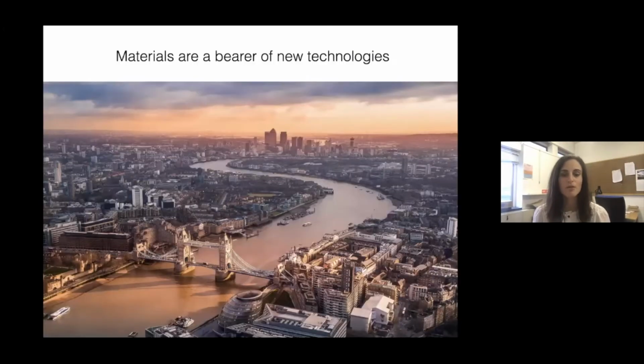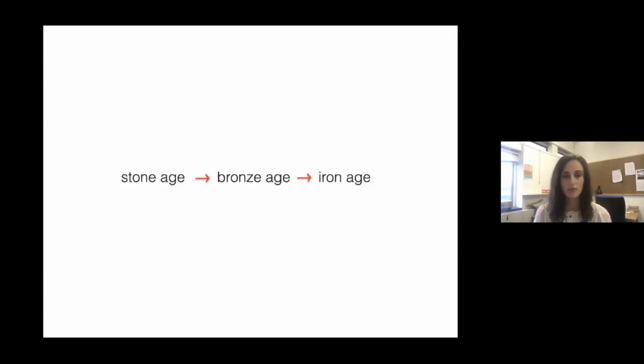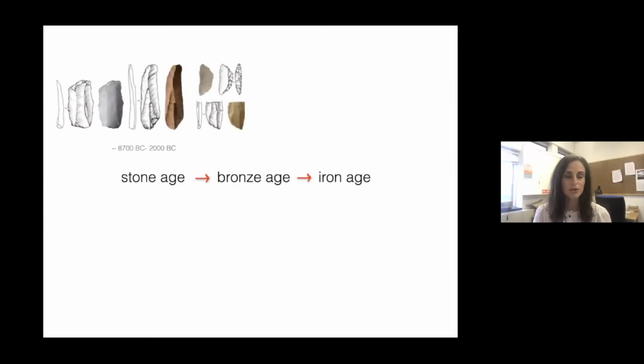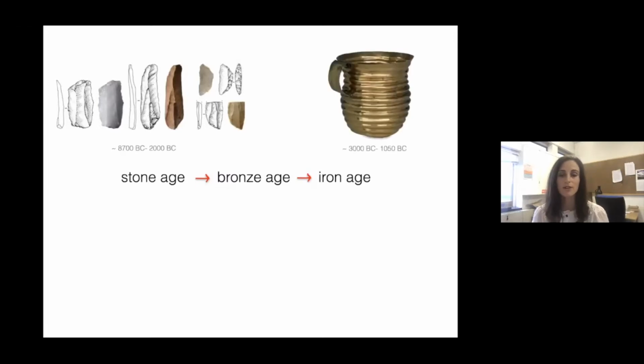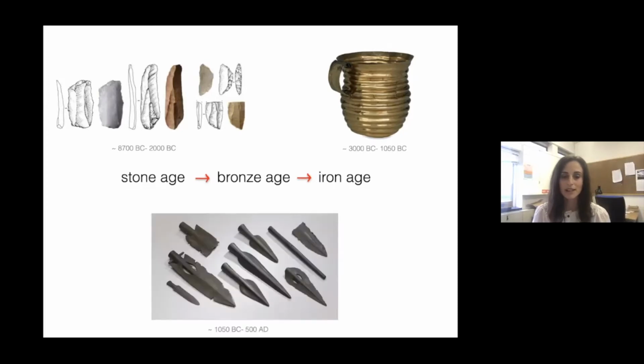New materials have always been a bearer of new technologies. Since the beginning of humankind, materials have shaped our civilizations. Our ancestors in the Stone Age used stones, animal skins, and plant fibers. In 2,000 to 3,000 BC, it was found that alloying copper with tin produced a material that was stronger than stone. Thus, the Bronze Age was born. Subsequently, advancement in metalwork led to iron and steel tools that were stronger than bronze, but lightweight. Importantly, each age was named after the material that shaped that age, each material better than its predecessor.